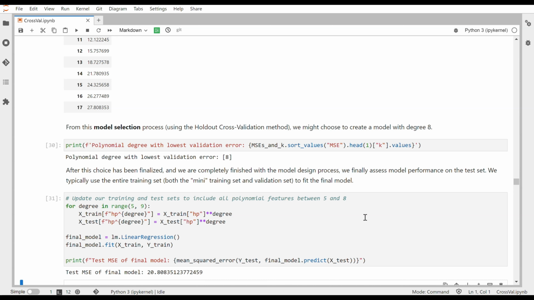For the purposes of this video, I just wanted you to see this process of holding out, using it to fine-tune a hyperparameter, and then making your final choice on the model. So I'm not going through all the modeling diagnostics and evaluations in this just for the sake of time. But let's pop back to the slides to finish this off to make some conclusions.